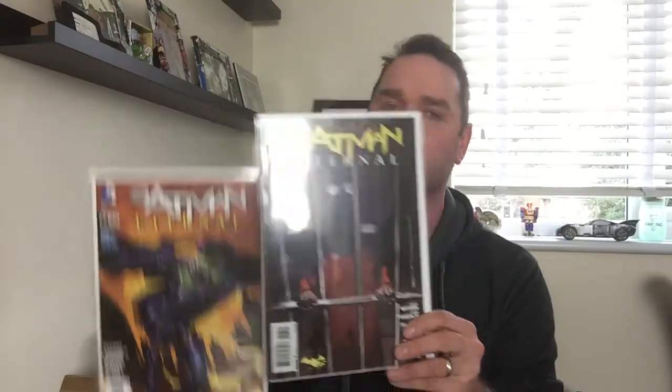Also, uptown, that is where I found a couple of Batman Eternal books that I needed. So that is number 10 on my 2018 want list. That's Batman Eternal issue number 13, and Batman Eternal issue number 24. So that's 2 more books towards completing that run. I believe now I've only got 4 more books to get. Getting really close on another 2018 book, or books, to get off the list.